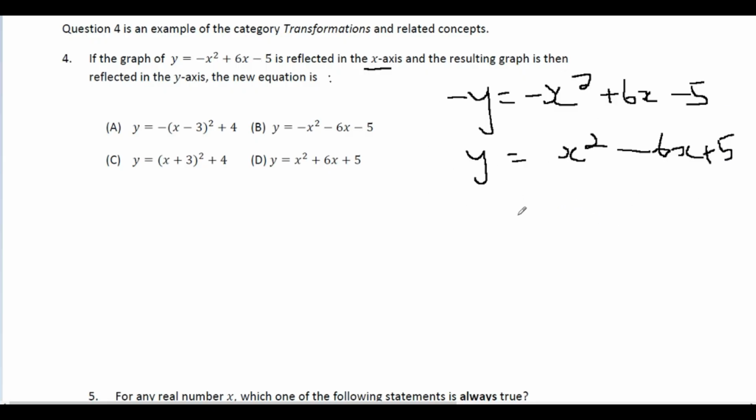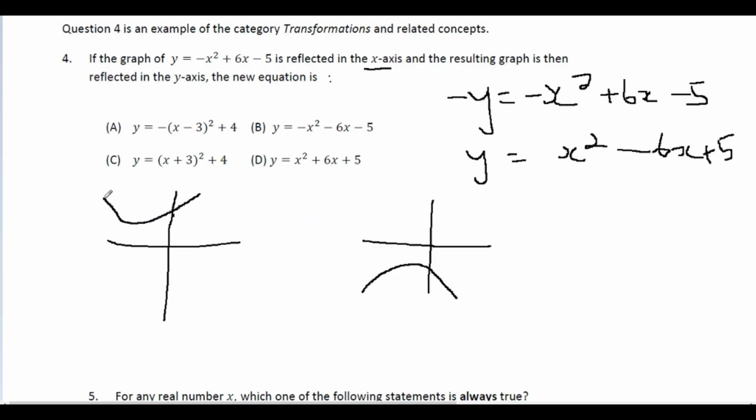So this is our graph when it's reflected over the x-axis, which kind of makes sense because if we draw this one, because remember our original parabola looks something like that, right? So this graph over here, once it's reflected, you see that the shape of our parabola is now smiling. Our axis cuts through plus 5 now, which is about here, and then it's going to go something like that. Oh, amazing drawing.